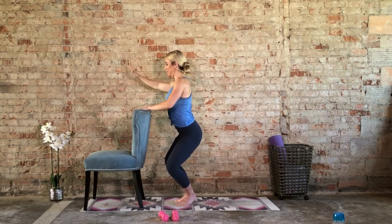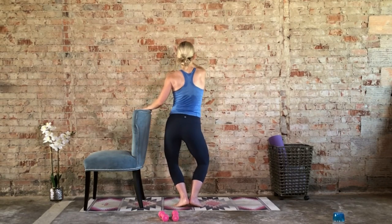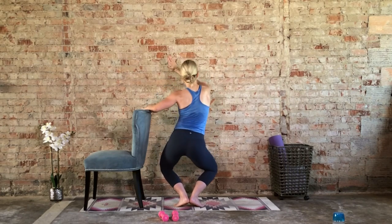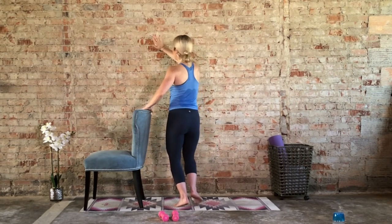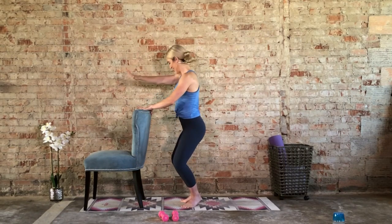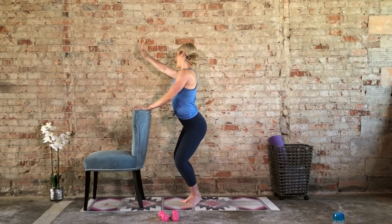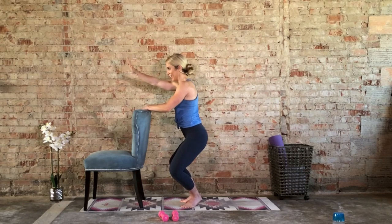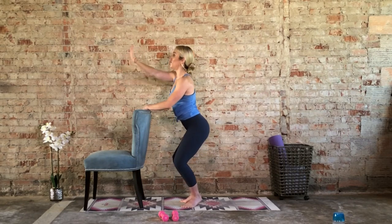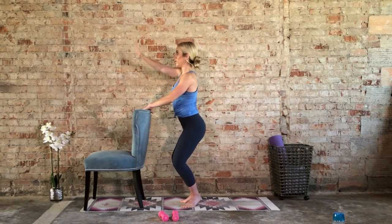Booty, hips, give you a different view. Side to side, it's down. Go up. Again, go down. Go up. Again, go down. Only a few more. It should be burning. Go up. Whew. Last one. Go down.